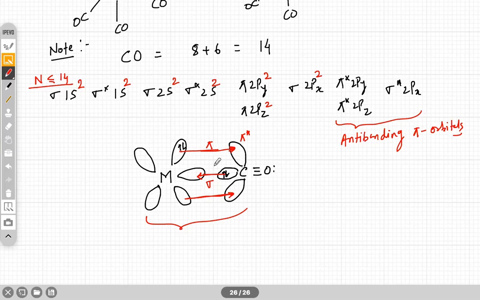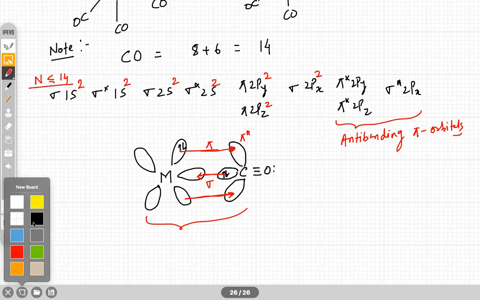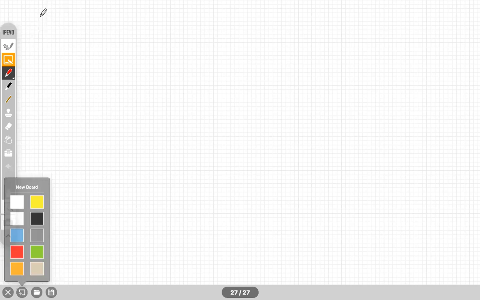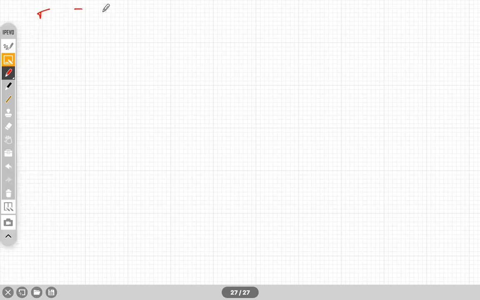The second part, which is the last part of this chapter, is nothing but the isomerism in coordination compounds. Okay, so coordination compounds show both kinds of isomerism, structural and stereo. The stereo part is the only one which is important, right? But they have asked questions from structural also. In stereo, we have geometrical as well as optical isomerism possible, right? So we'll start with this. Let's write down isomerism in coordination compounds.